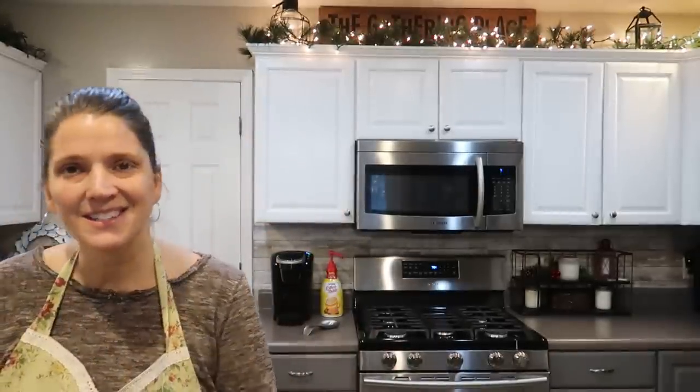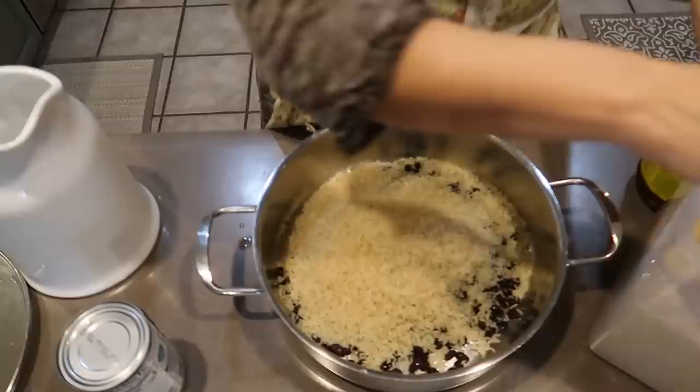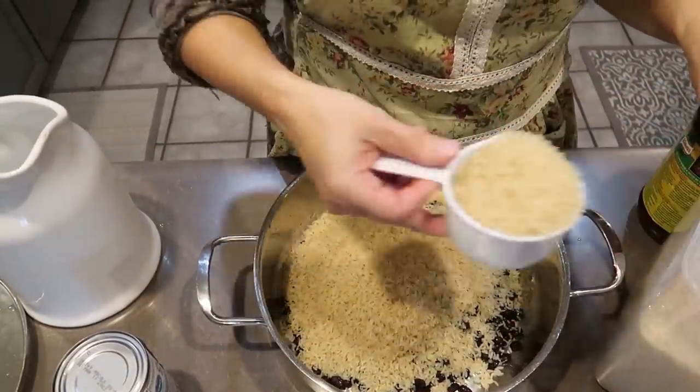All right, so I've got that in there. And then I have 2 cups of rice. So you have on your little plan there to buy a big bag of rice. Rice is something you can stretch, and anytime you need a filler meal, just add more rice and that will stretch for everybody to eat. So I'm gonna add scoops. Let me show you what I'm doing. 3, I'm doing 4, but it's only 2 for you.